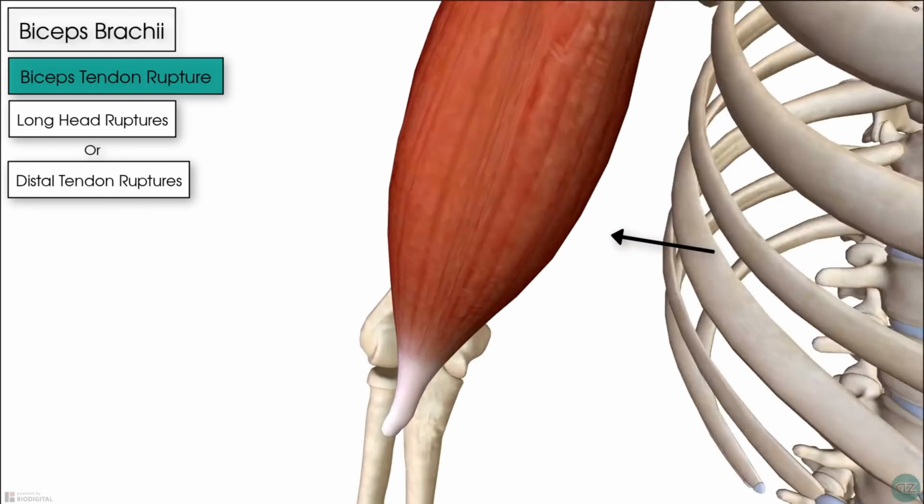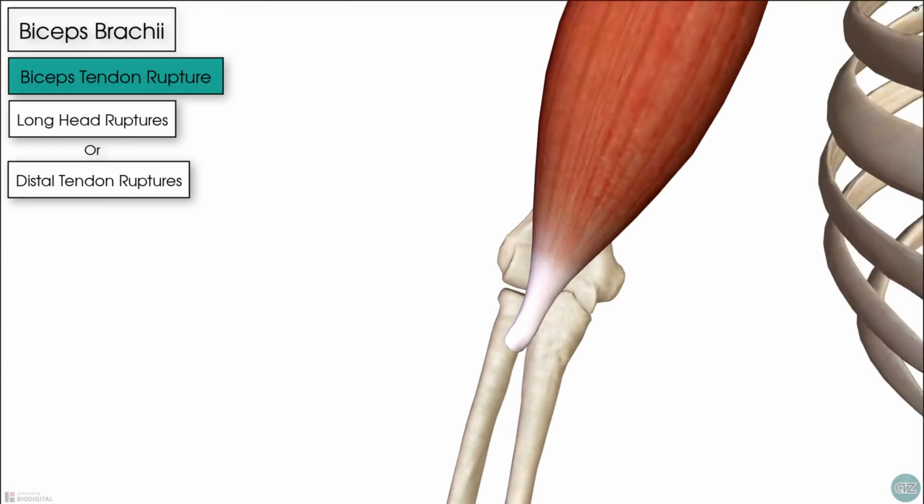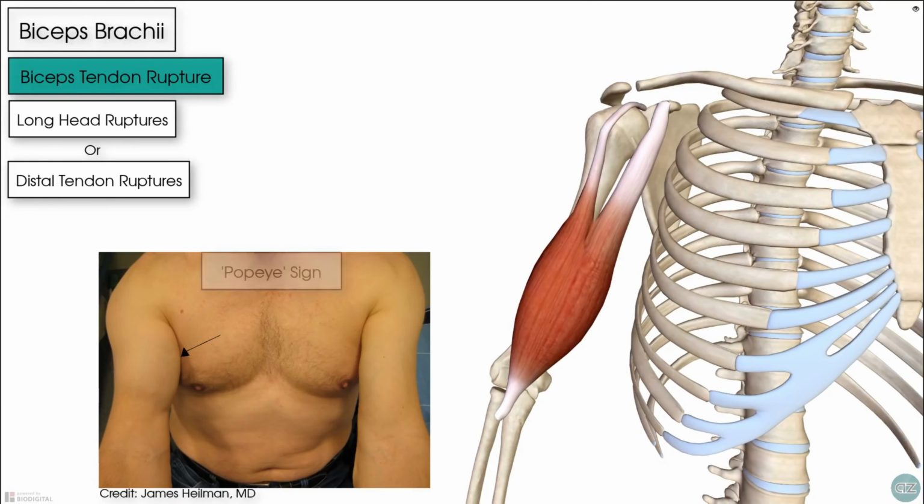But of course, if you rupture the distal biceps tendon at the radial tuberosity, then you will lose power in flexion and significantly in supination. And so those ruptures of the distal biceps tendon do need surgery. The long head of biceps can be managed non-operatively. And these patients present with the clinical finding of asymmetry between their two biceps, which is known as Popeye's sign.